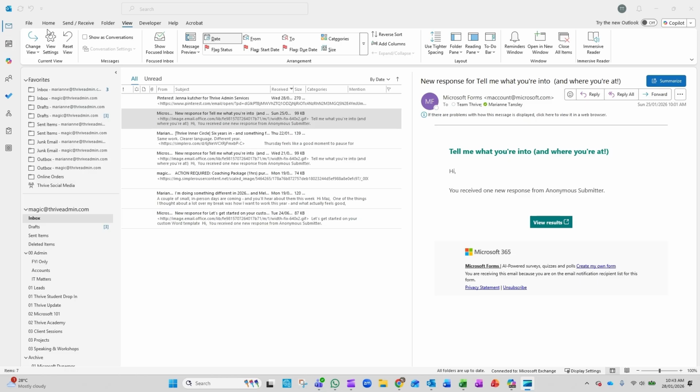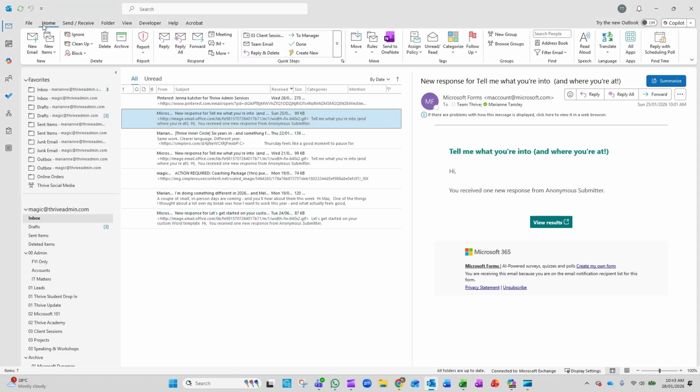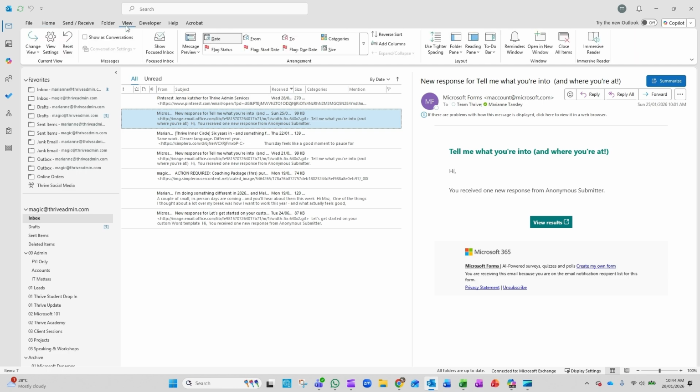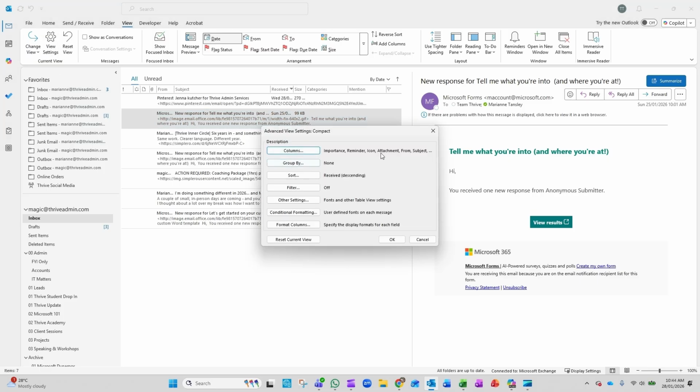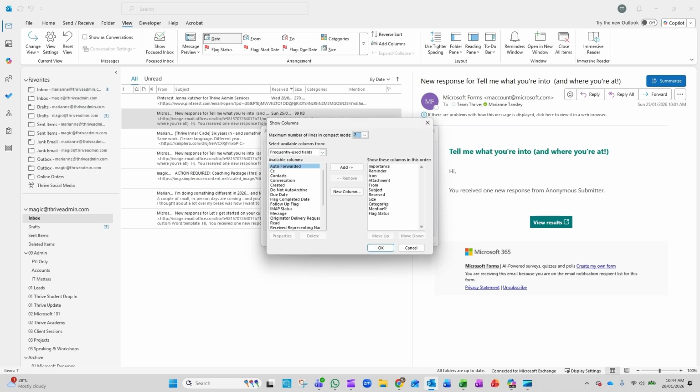So the first steps are, sorry, I've already jumped ahead a bit. From the top tab here, we're going to head to the View tab. And you can see that in the View settings, we've got columns, this is how it looks in our inbox. So we're going to go to the Columns tab, and you want to make sure that the Categories one is showing in these columns. If it's not, you'll need to add it from here. To do that, you'll scroll down. If I was to remove it from here, you'll see it's going to pop it all in alphabetical order. So it should be pretty close to the top for you, and then we can add it.